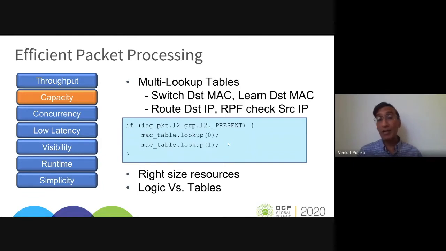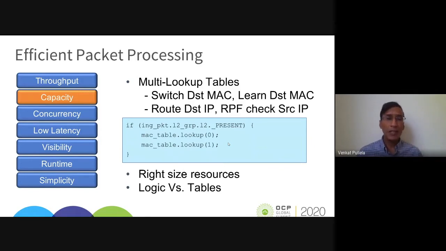So looking back at the 2 or 3 architectures we talked about, looking for the right-sizing resource architecture that gives you the right kind of resource at the right location in the pipeline becomes more efficient. If not, you will have a lot of resources that get wasted. You have 10 match action tables, you're able to use only 2, the other 8 get wasted, or you're doing only match and not using action, that also gets wasted. So right-sizing the resources at the right locations in the pipeline is very important for your overall capacity of these features and the number of features that you can fit into these programmable ASICs, right?